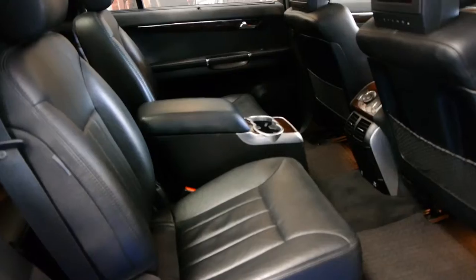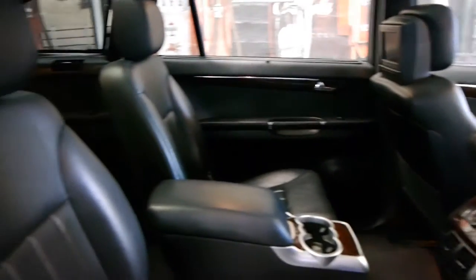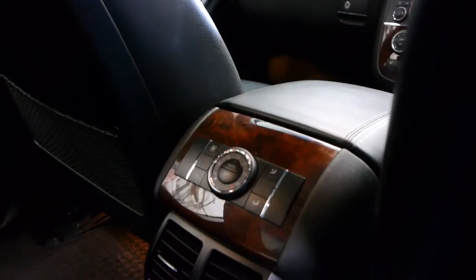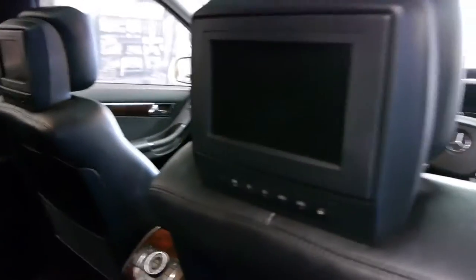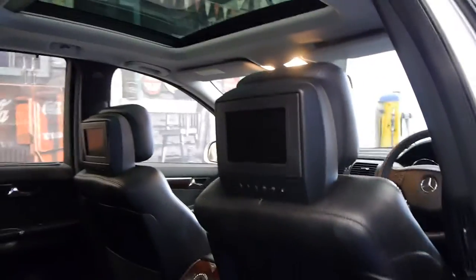There's a huge amount of leg room in the back. You've got two seats in the front, two seats in the middle, and two seats in the back. You've also got air conditioning controls, a centre console, a remote for the rear DVD players, and panoramic roofs. Air conditioning in the back, and even air conditioning vents in the very back, so it would be travelling in absolute comfort. It's got rear blinds as well, which is fantastic.